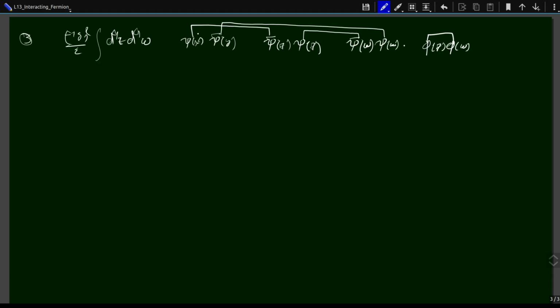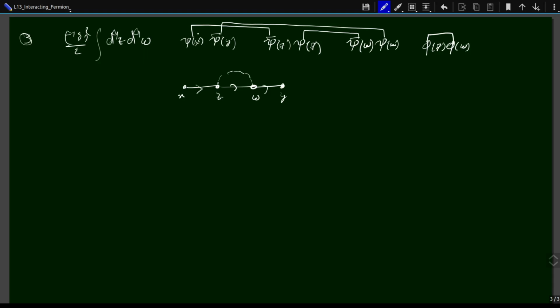No sign change because psi bar y is going across all of these guys. Okay, so diagrammatically I'm going to write my x, followed by x is connected to z, so just write z. Now z is connected to w, so write w, and w is connected to y, write y. So fermion is flowing very nicely in this direction, and there is a scalar coupling between w and z.